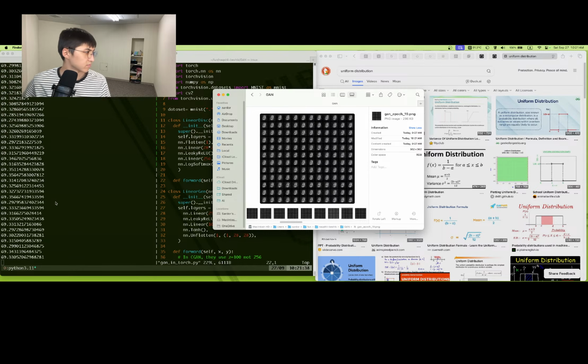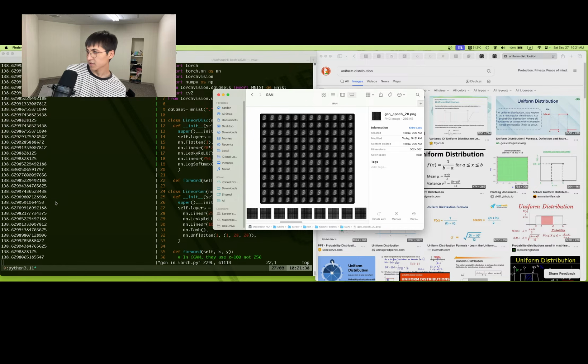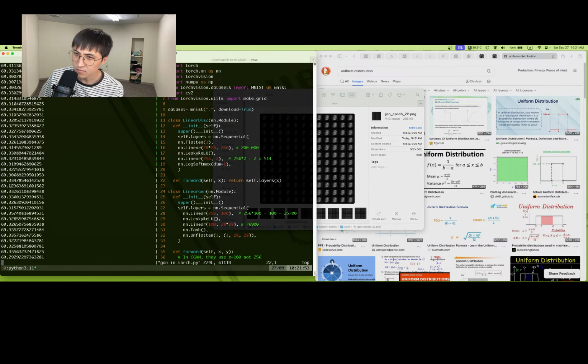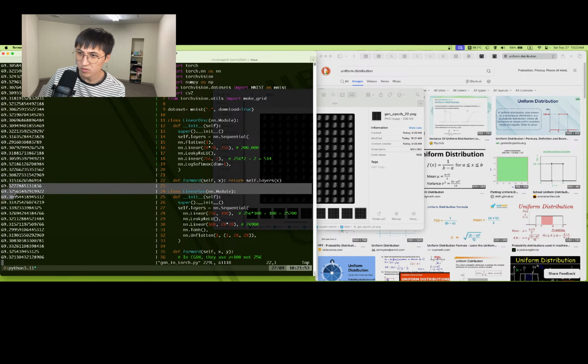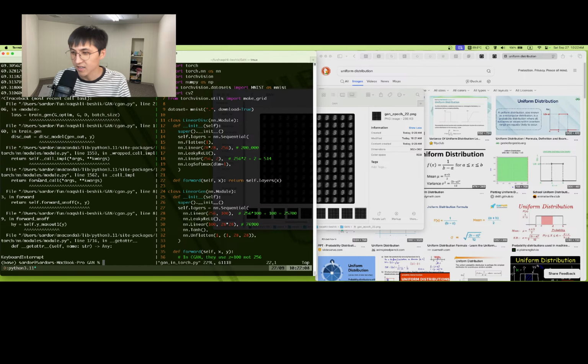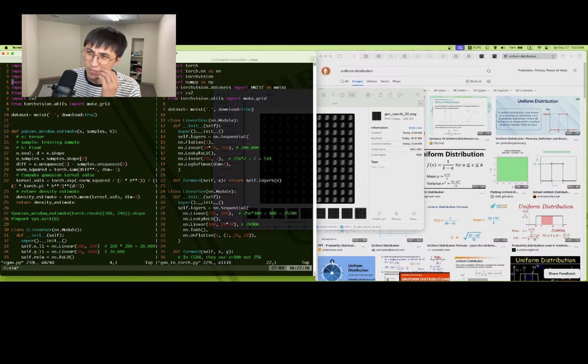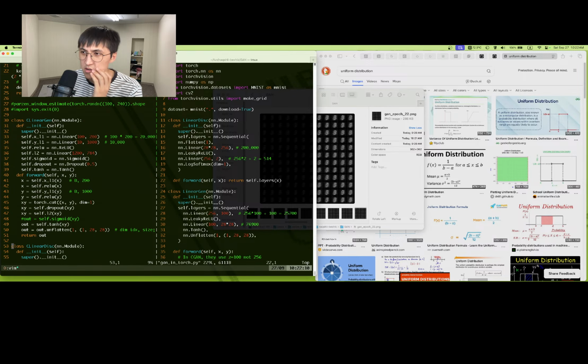They're all the same. Why are they all the same? Now you can see it's not decreasing from 138, and the other one is also not decreasing. So it means they got stuck. The reason, I'm assuming, is that the model size is very small.